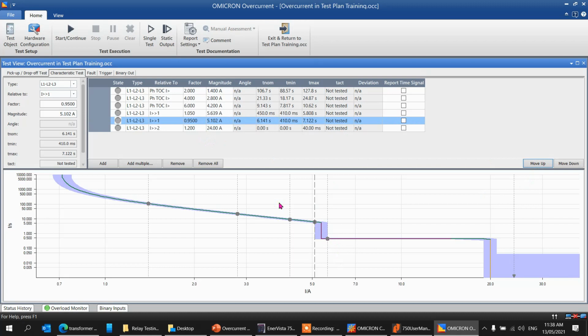But it depends on you. It's up to you. But what is the standard? As long as you have 3 points on the IDMT, that's normally required by the client. 3 points and then 1 point on the definite time. Okay. So in this testing, you test the curve, you test the instantaneous. If you run that one, it will run through all the points. Do you need to have those 2 points close to where it's transitioning? Do you need to still have those 3 points?